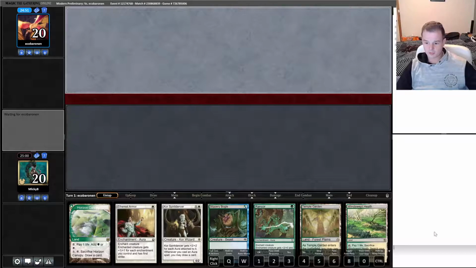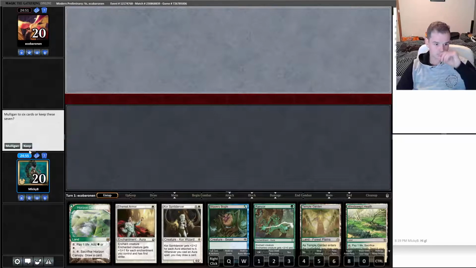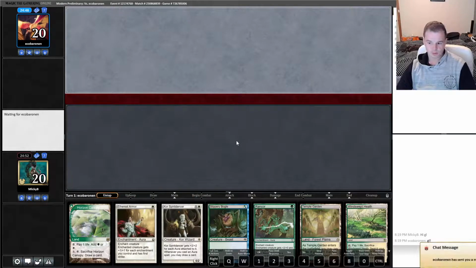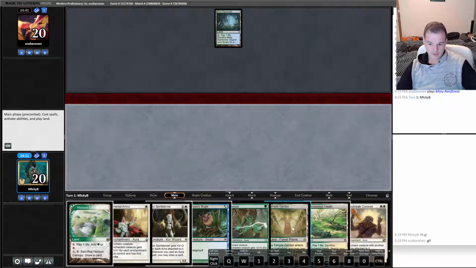Okay, so back here for our second match. We're on the draw. This hand looks pretty good to me. I'm going to go ahead and keep it. Just cross our fingers, hope we get the job done. Have to see what our opponent's playing. Some sort of snow deck.